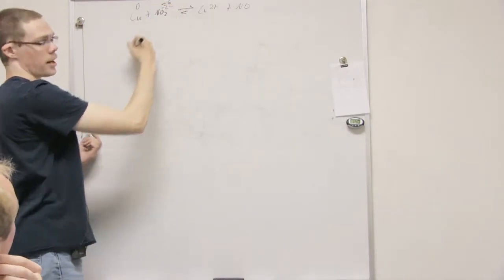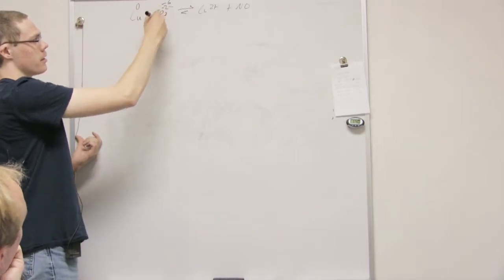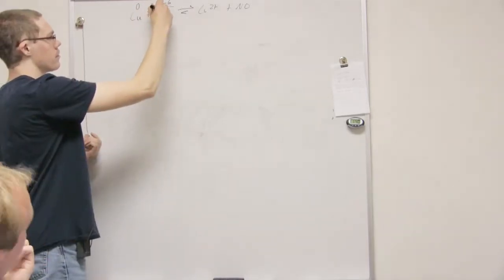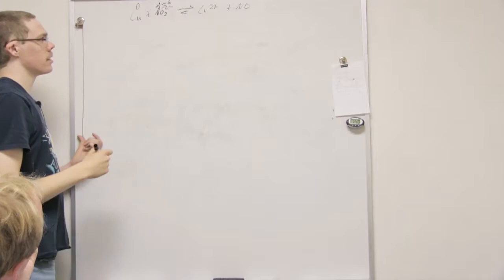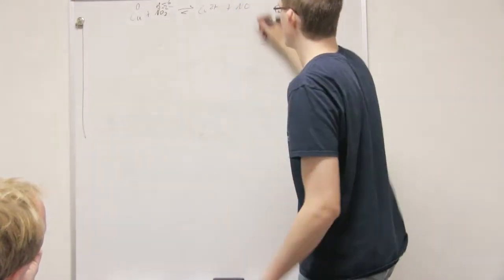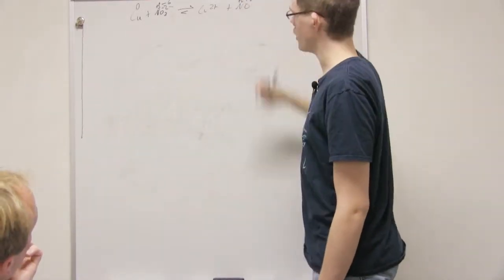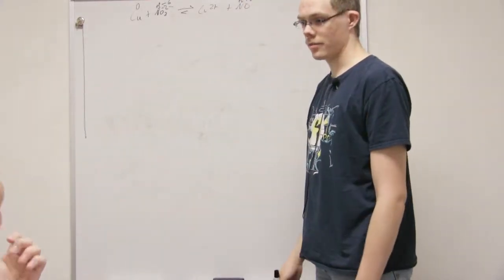Alright, so what does our nitrogen have to be? 6? Not 6, because it needs to be negative overall. I mean a 5. Right, positive 5. So now it's -1 overall. Copper's already done for us. Let's look at the charge here: 0 to +2. That's basically it. So nitrogen dropped by 3.